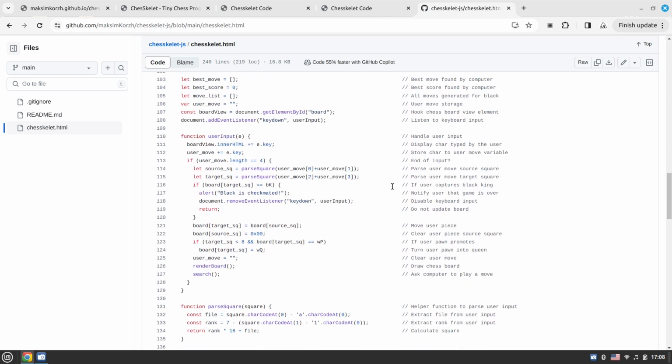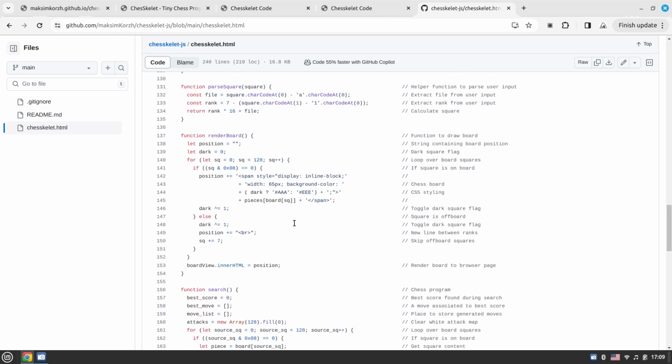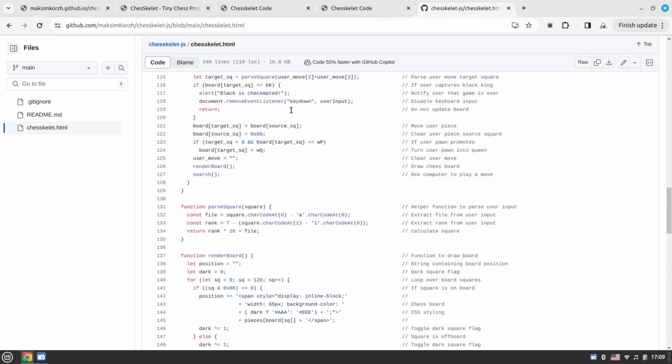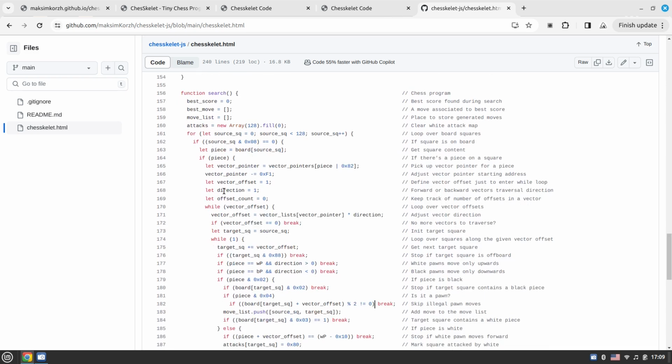And also, there is only one loop, and say the printboard function has been embedded into the main loop in the original code. Since in JavaScript we cannot achieve the same, because the listener to the keyboard is an asynchronous process in its nature, I was forced to separate the user input into a separate function, render board, also like print board, essentially drawing the board to screen, into a separate function, and the search function, essentially the engine, the AI logic that makes the move in response to a human move, also has been separated.